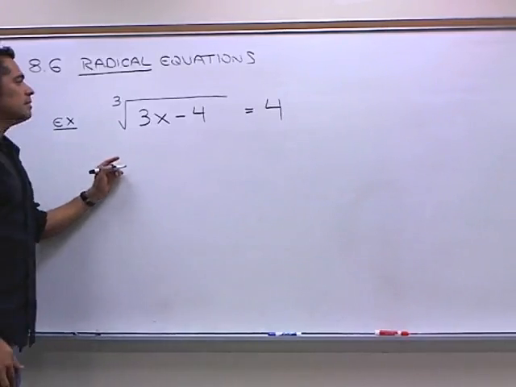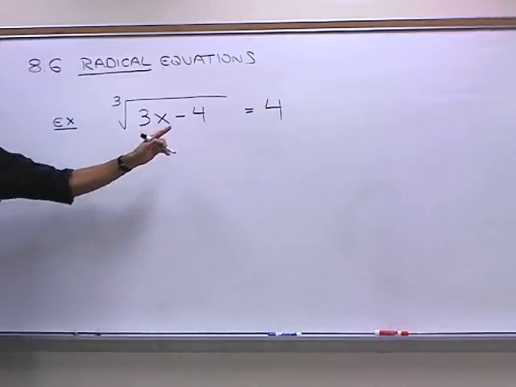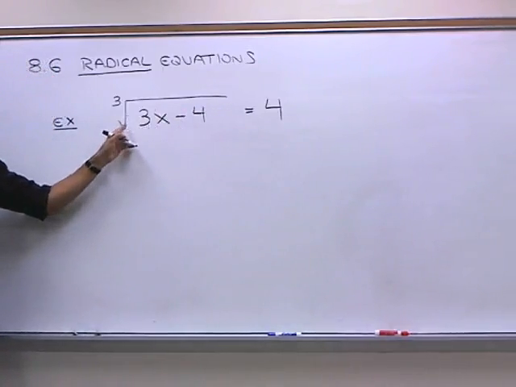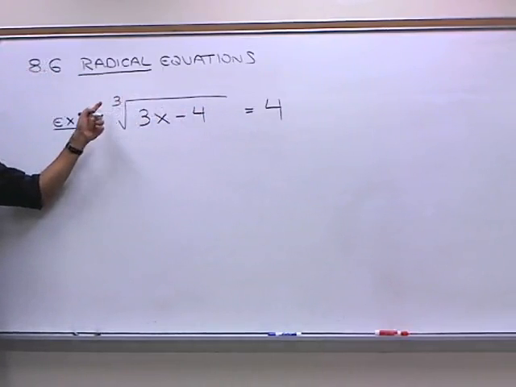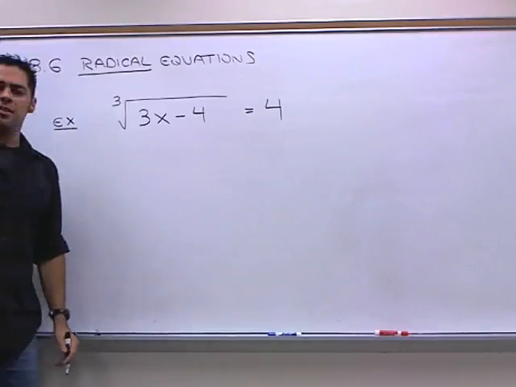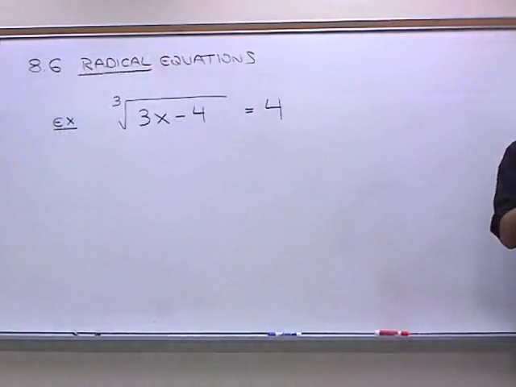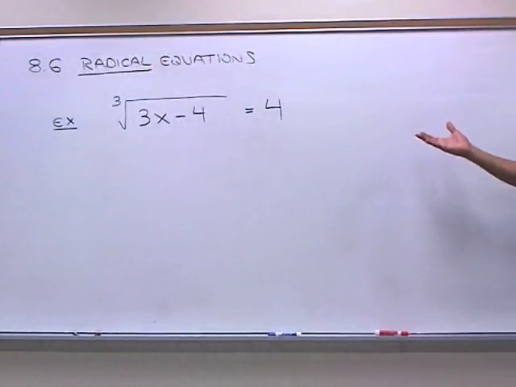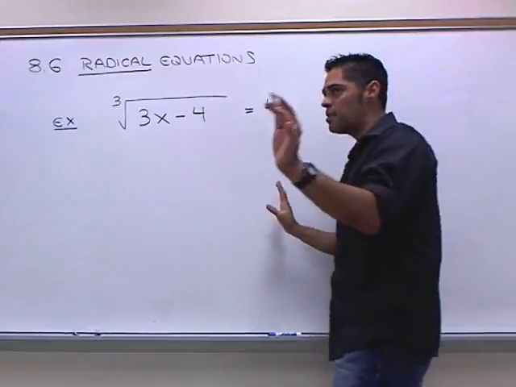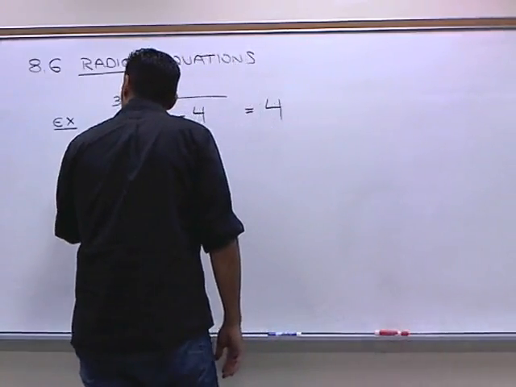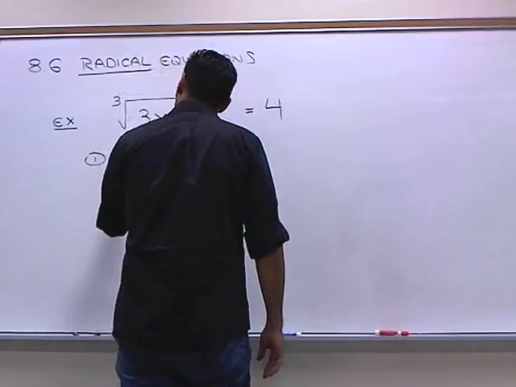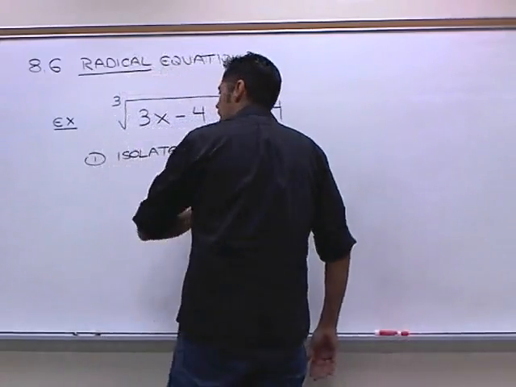Yes, put them there. All right, so equation, right? We have a root, but it's no longer a square root, right? I have the 3 there, that means cube root. So what were the steps in the process that we had in the past? Isolate it. Isolate the root, right? Here, we have the root isolated, don't we? So the steps are exactly the same. First thing, isolate, right? Check, we got it, right?